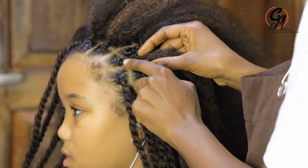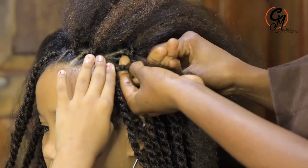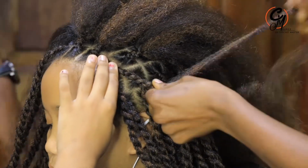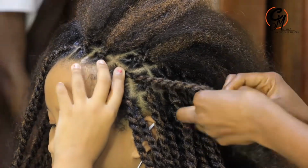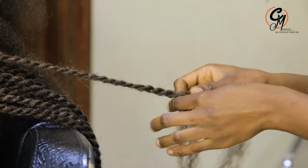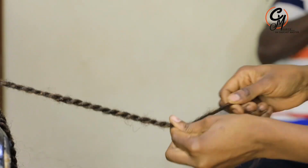Another thing I always advise before you start twisting is that you should always hold the beginning point, that foundation. Most of the time when you're twisting, the hair keeps on twisting itself from down. So when you hold the foundation, the beginning, it does not twist, it remains in the same position. So this is what I got for you.